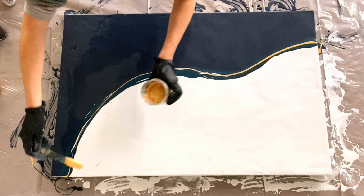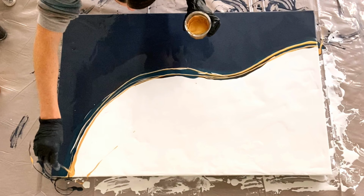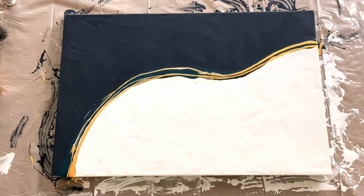I'm being pretty sparing, because I find if I just pour a huge thick line, the color ends up being more than what I want. I like the negative space and kind of muted, and really I'm going for something fairly sophisticated here. It's going to be a piece for an upscale salon, and she's kind of femme, but also modern and edgy. So this was where I went in my head.